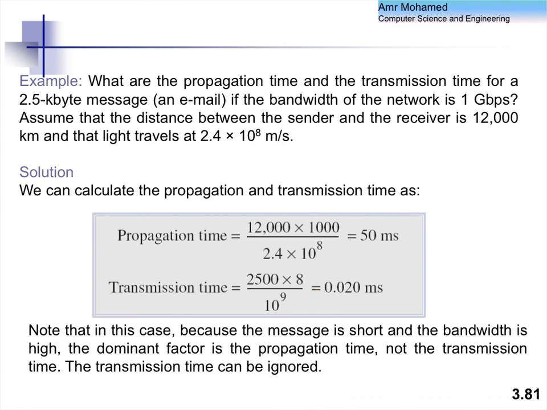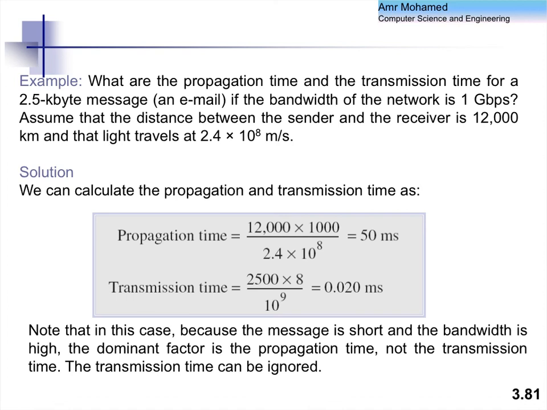So we can see from here that each of these components can be the predominant component. Sometimes the propagation delay is much more than the transmission delay. This is typically if we're talking about submarine cable and the distance is huge. If the distance is huge, then the propagation time is more significant than the transmission time, especially if the channel or the cable itself has very high bandwidth.